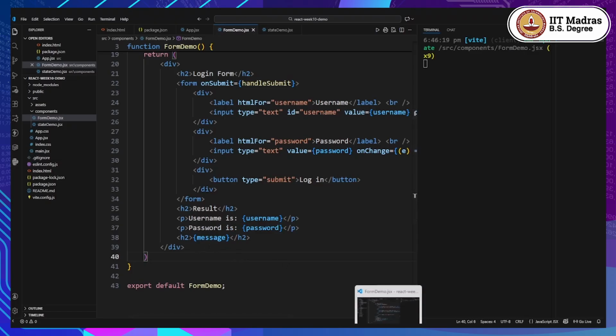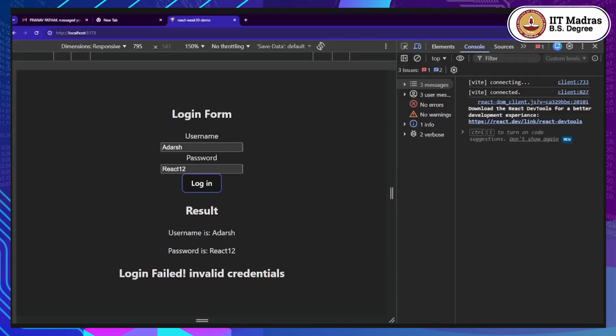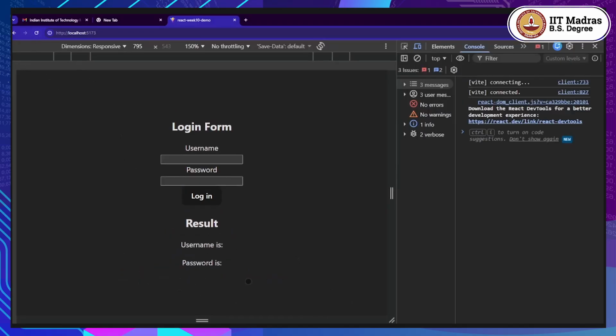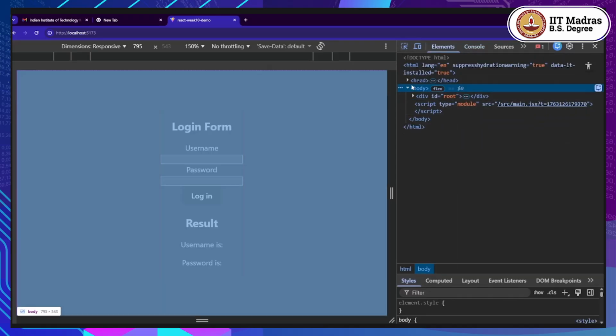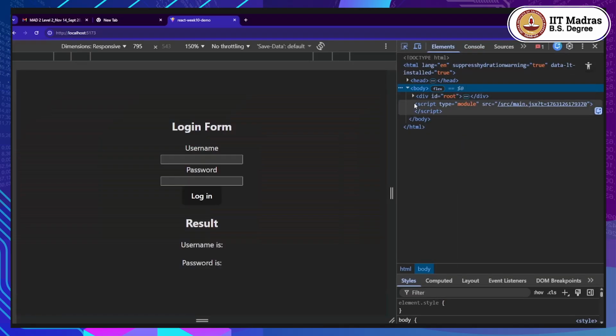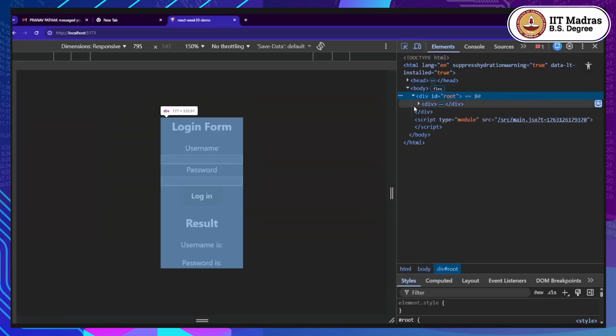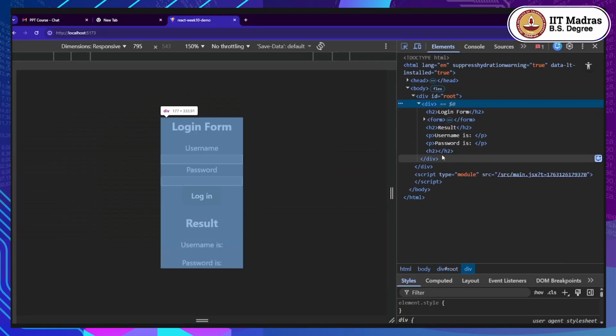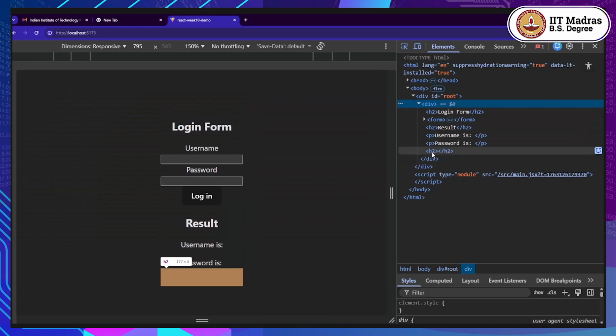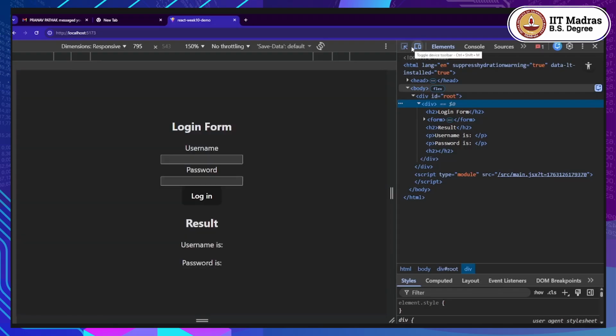Initially, you will always see that if you reload the entire component, you won't see anything here at the bottom, right? But if I go to the console, to the elements, and then go to the body and within the div, you can see that an empty h2 is still getting created. I don't want that empty h2 to come because there is no message as such.